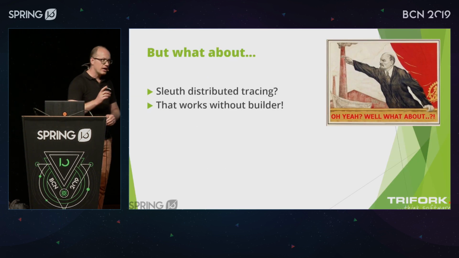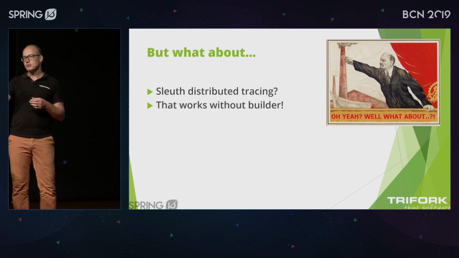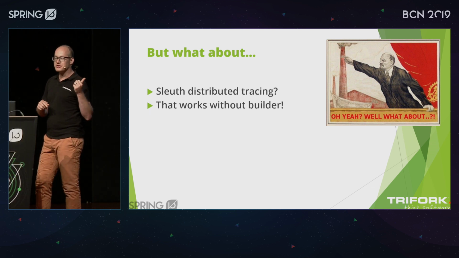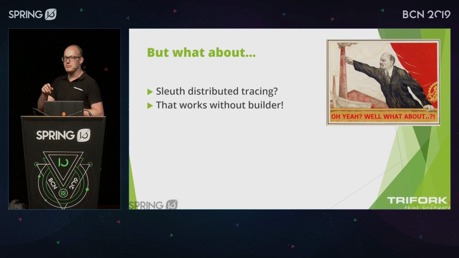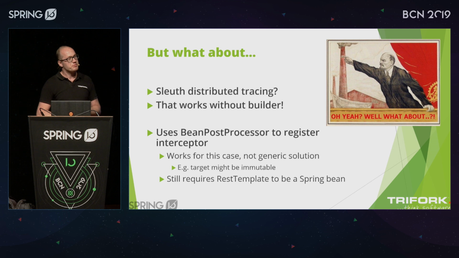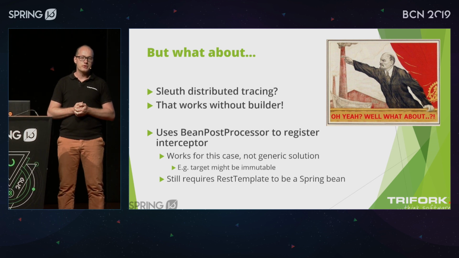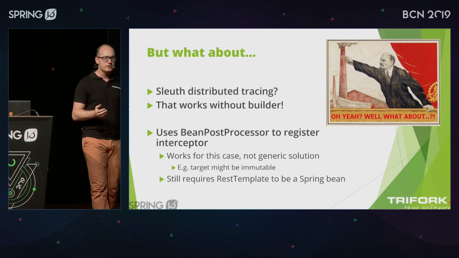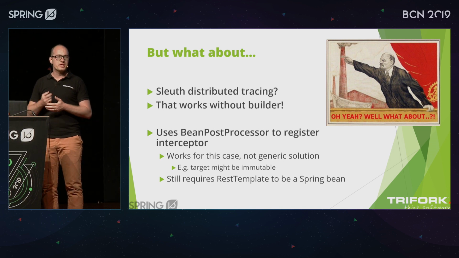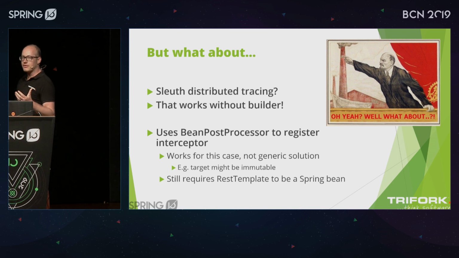Now, I'm not going to demo it, but it turns out that if I had created a bean without using a builder, just saying return new REST template, I would actually still get the distributed tracing support. But I wouldn't get the metric support, so it would sort of work. You may wonder why that is, and it's because Sleuth does a slightly different trick. They use a bean post-processor where they take any REST template that has been configured in the application, and inject their custom interceptor as the first one to be used in the REST template, without necessarily doing that through a builder.